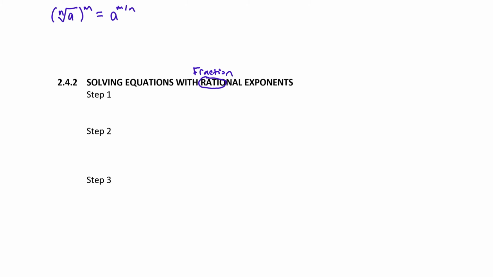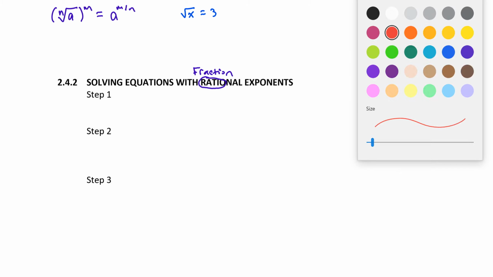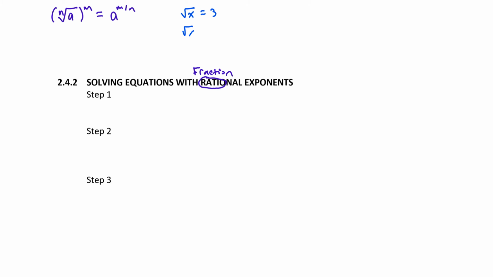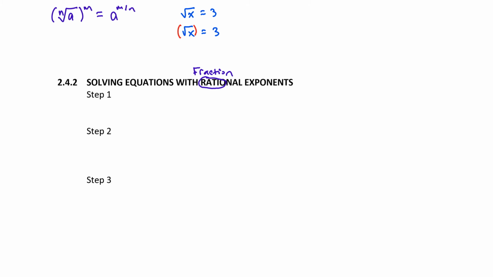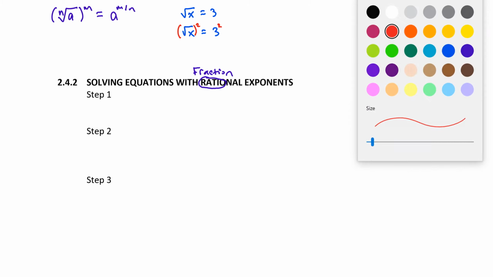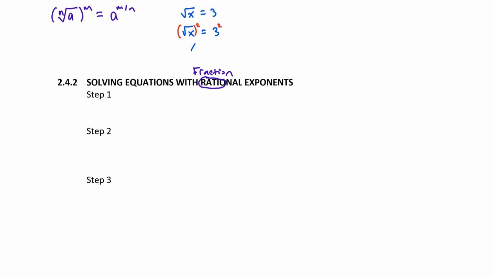Now, understanding that and knowing that you already know how to solve a radical equation, we're going to follow fundamentally the same process. For example, if I gave you the very simple equation, square root of x equals 3, would you know how to solve it? I hope that you said, sure, let's square both sides. So to solve an equation like this, I am going to square both sides. The reason we square both sides is to cancel the radical. The square root of x squared is x, and we have easily solved the equation.